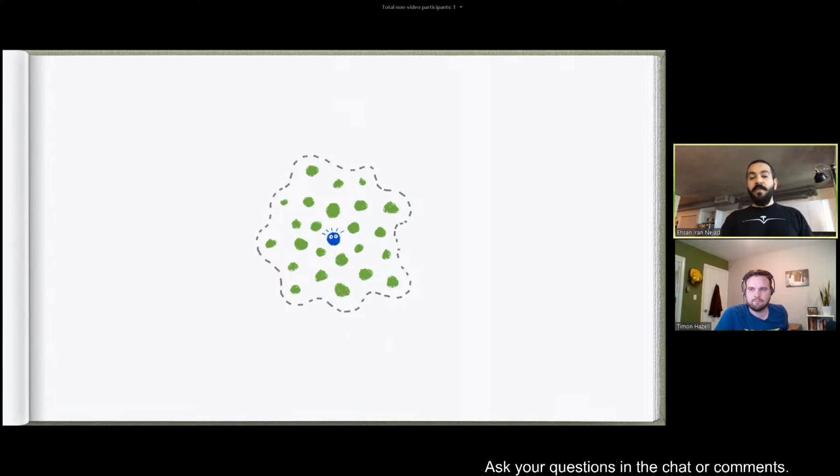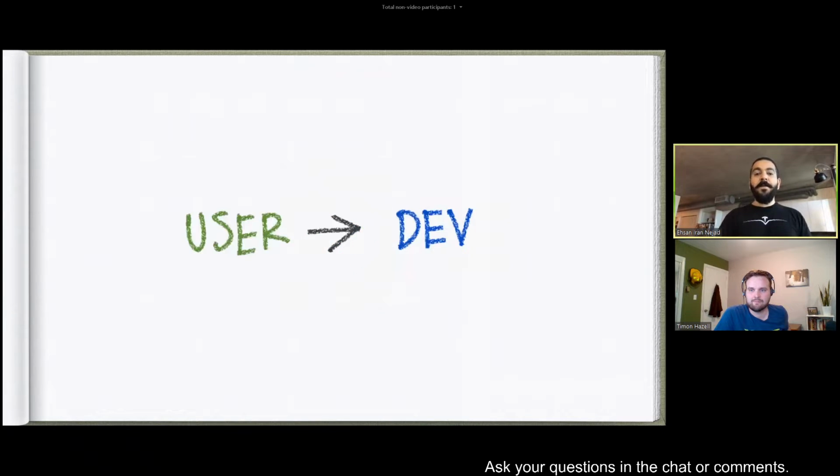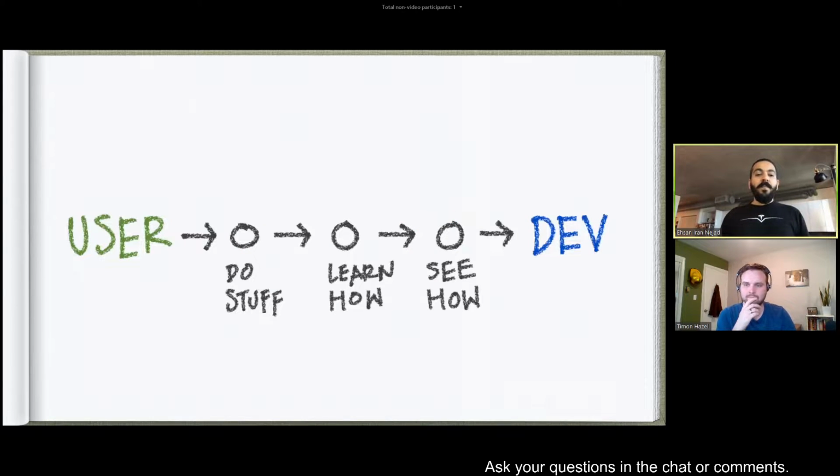There's a pretty good solution to this problem, and that is to start converting users to developers. The more users you can convert to developers, the more power you have in supporting your project, adding more features, supporting the users and bringing even more users into the project. So what we're going to talk about is how do we convert a user to a developer? In this conversation, I've laid out a set of 3 steps that takes a user from one side to the developer on the other side.